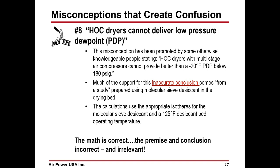Now, HOC dryers cannot deliver a low pressure dew point. This is one that causes a lot of people confusion. The misconception has been promoted by some otherwise knowledgeable people, stating HOC dryers with multi-stage air compressors cannot provide better than a minus 20 degree Fahrenheit PDP below 180 PSIG.